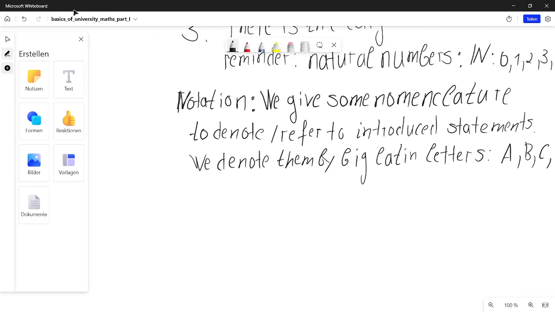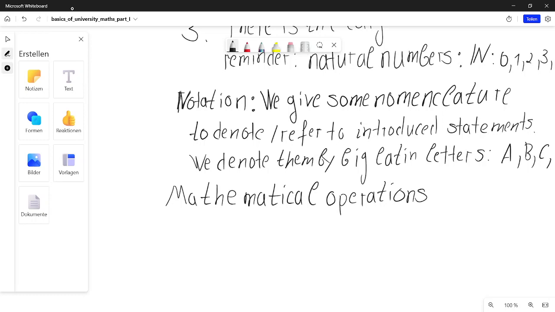So next we come to some formal operations on mathematical statements, and that is mathematical operations on statements.